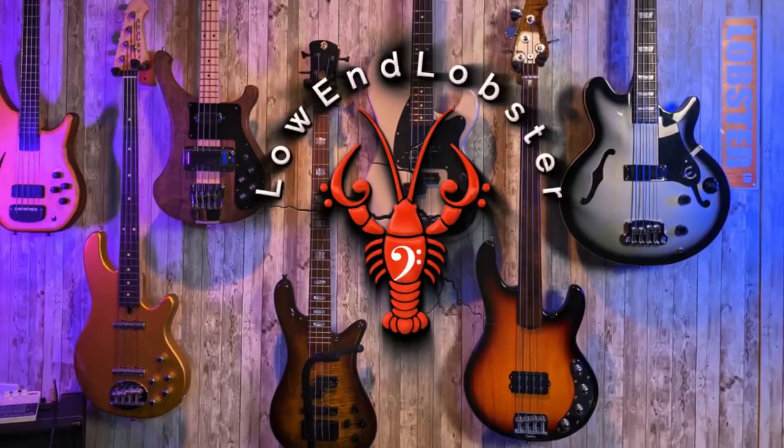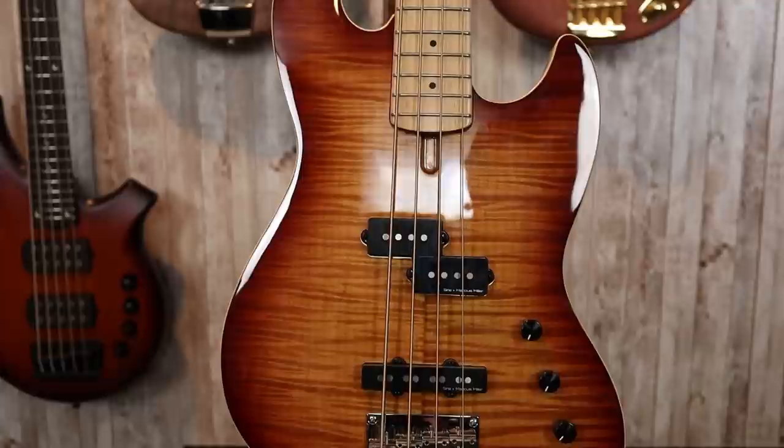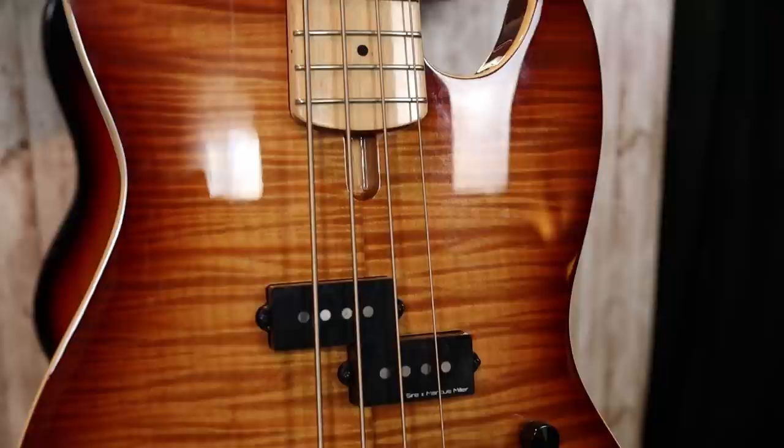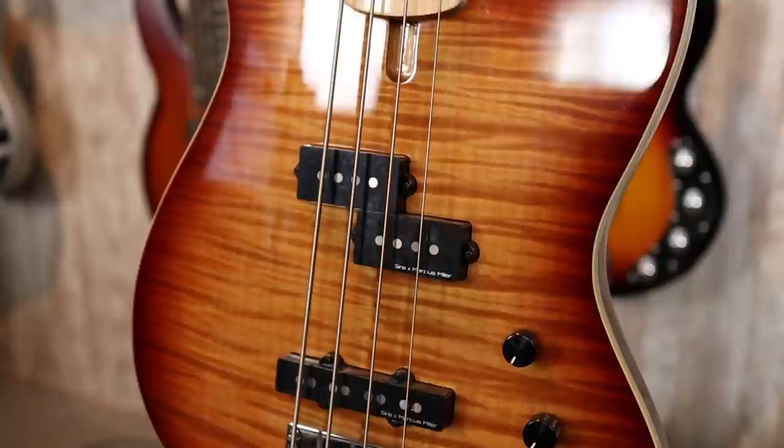This is the Sire U5 Short Scale Bass. Coming in at $499, this thing is feature-packed and might be one of the best short scales available right now on the market. Featuring a beautiful 5A maple veneer on top of an alder body with a nice little binding around there. This one is in a tobacco burst, but there are two other finish options available with a mint green and natural. And this is a 5A flamed maple veneer. This thing is beautiful. This is one of the nicest flames I've ever seen, really, and this thing's $500.